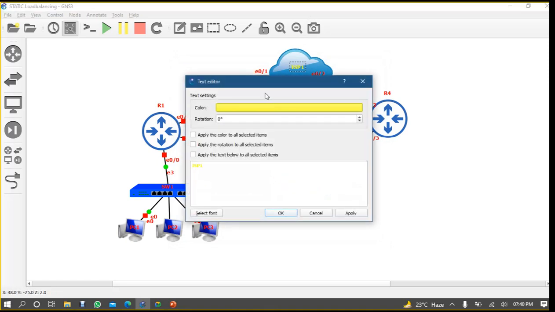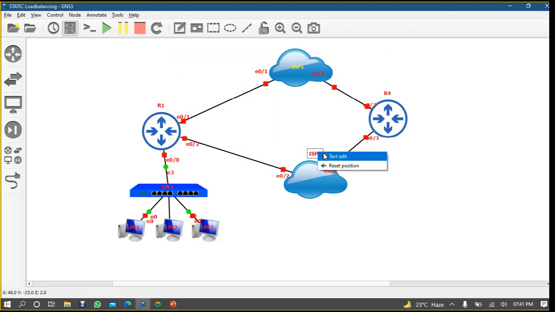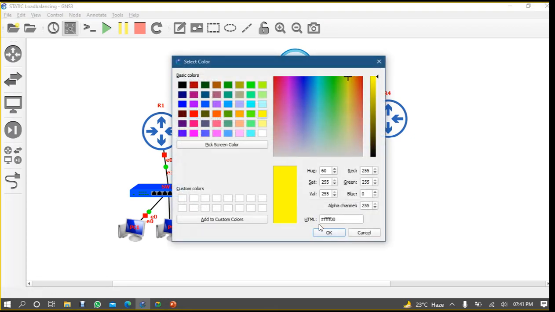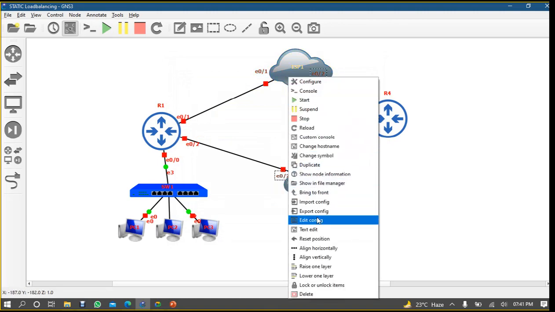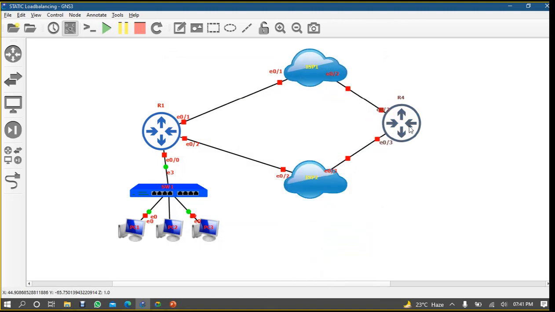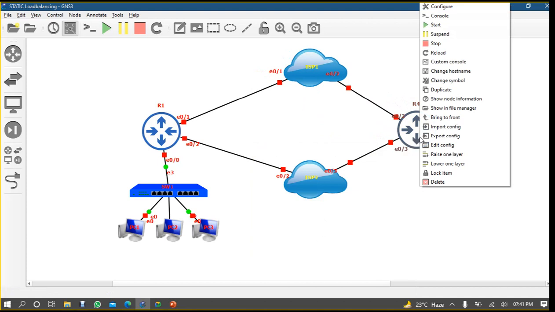And this is your server, like an internet server.